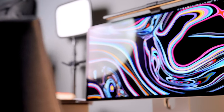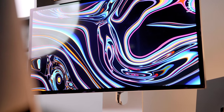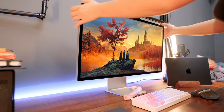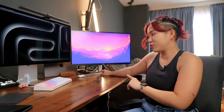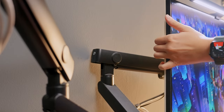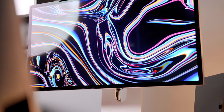This is why the Studio Display is a clear winner for me. It looks like an art piece — it just upgrades my whole desk setup. It could be a psychology thing: when my desk looks like art, it makes me want to go to it more and work on it more. I spent an extra $400 to upgrade to the tilt and height adjustable stand to make sure I have the ergonomics sorted. I'm already spending $2K on this, so the extra investment to protect my neck is worth it. I used a monitor arm with the LG, but it would scratch my wall. With the Studio Display, the stand looks way neater.